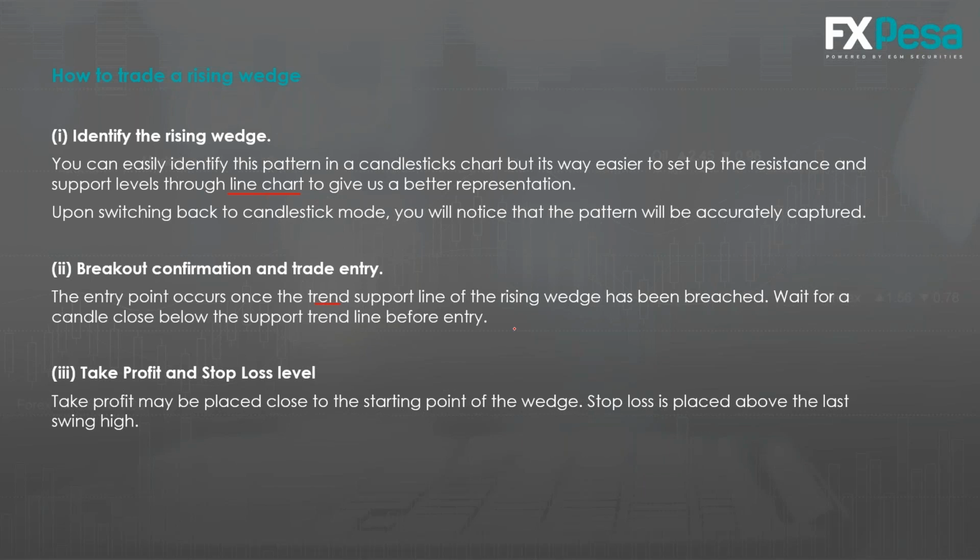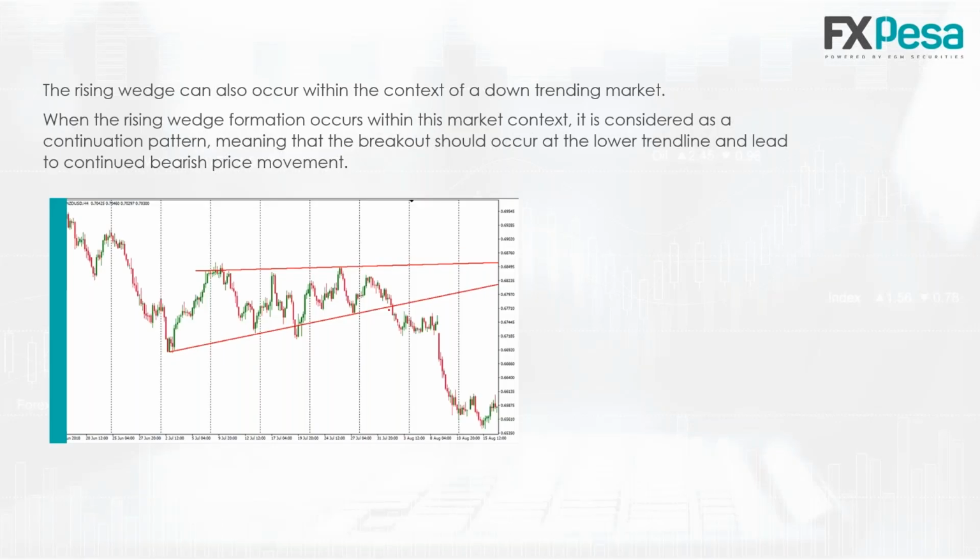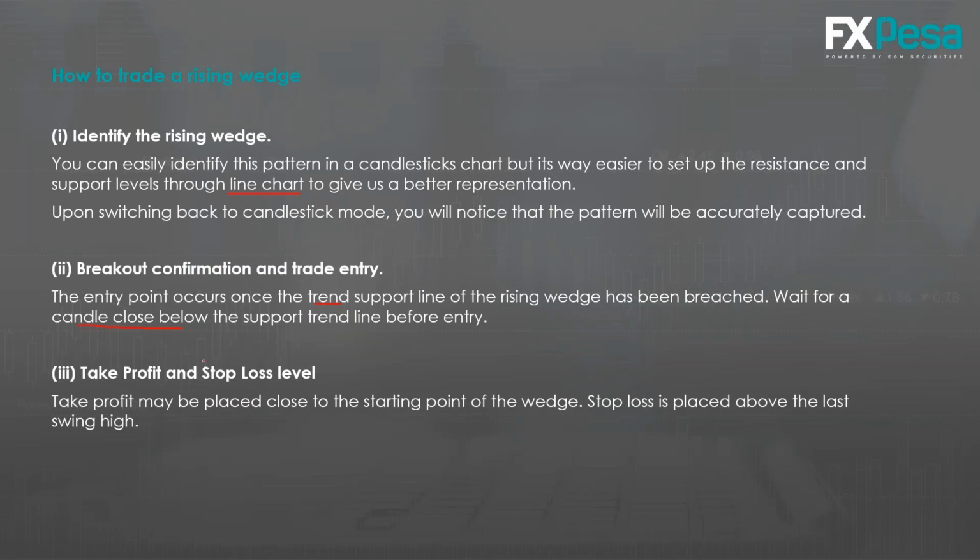After that wedge has been breached, or the break of one of the trend lines, then that's when you enter a trade. And how you confirm is you wait for a candlestick to close below that structure, like this candlestick here, right? And then make sure you can identify the stop loss and take profit levels.